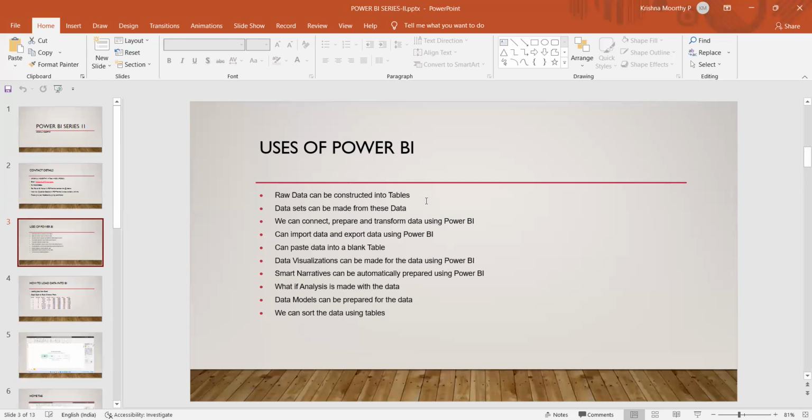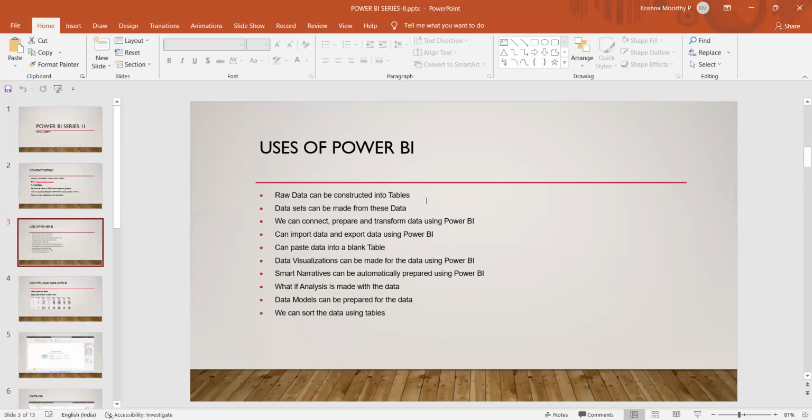Different types of data models we can prepare, which are interlinked, which have relationships. And we can sort the data using tables. Once the table is constructed, we can sort alphabetically, numerically, ascending order, descending order, whatever order you want. So these are all uses of Power BI.